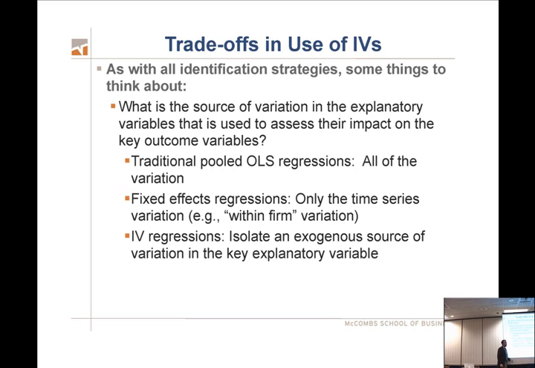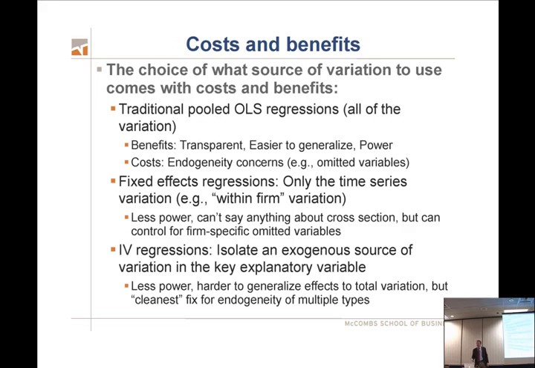With an IV regression, I'm often getting an even smaller slice of the variation. I'm only getting the part of the variation I'm comfortable with, the part that is truly exogenous. So I'm taking this full amount of variation, whether it's in the cross-section or the time series, and I'm going to say, well, this slice of it I believe is truly exogenous. And I'm going to use that slice of variation to try to see what the effect is in the data. The point of that is you have to realize that you're throwing away a lot of variation. You're sacrificing a lot of variation for getting less variation, but that you believe is really clean.